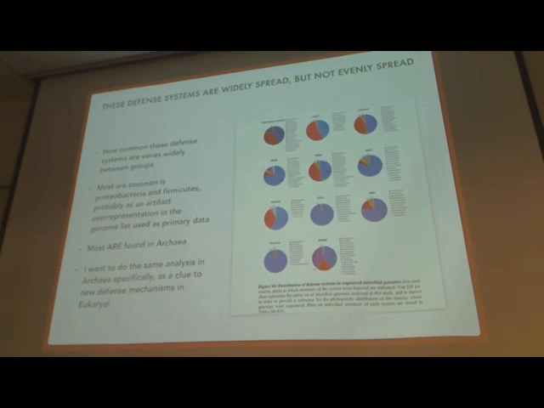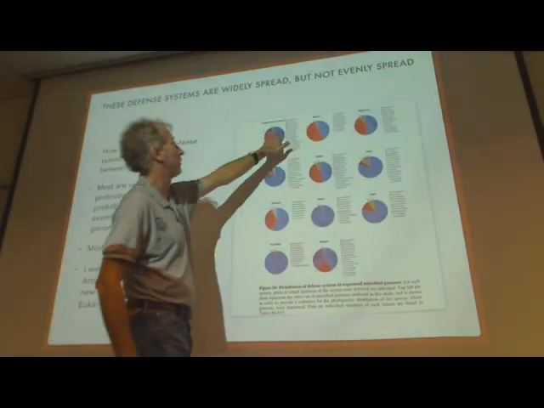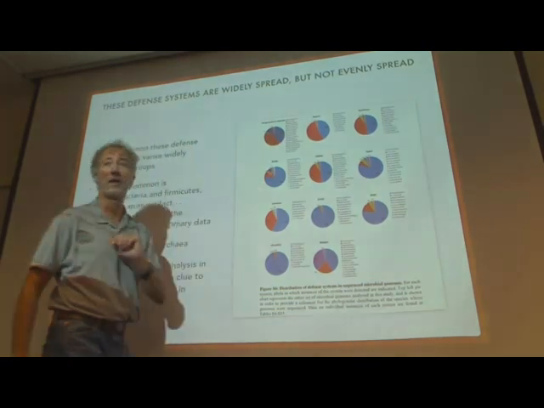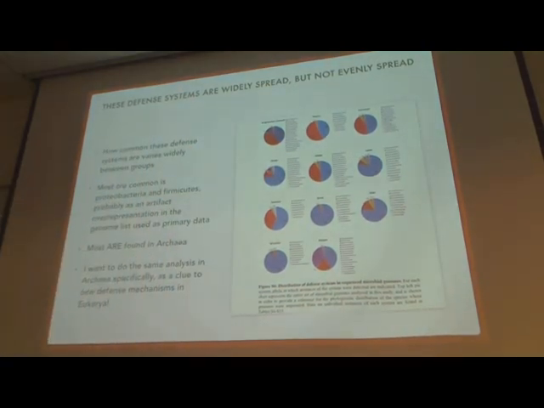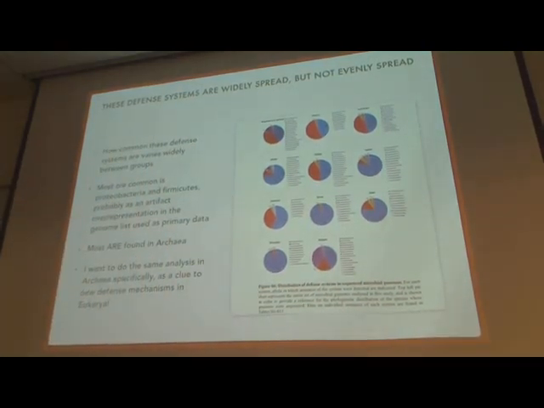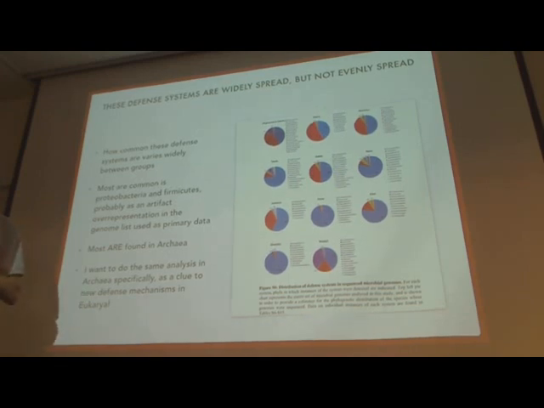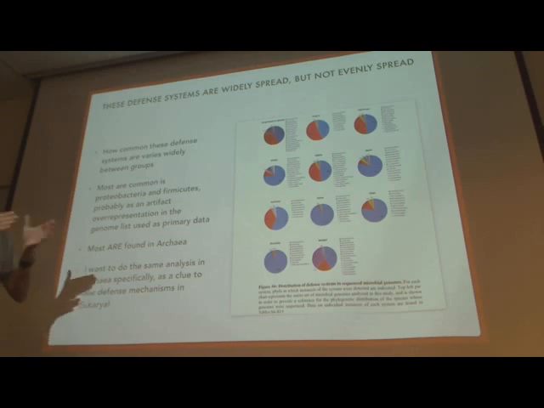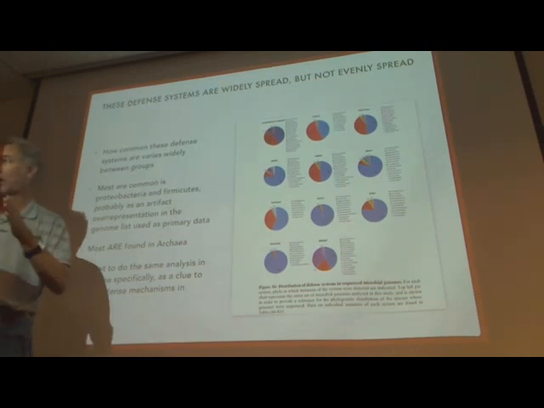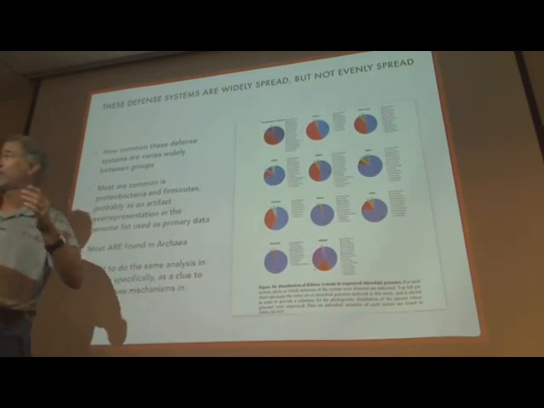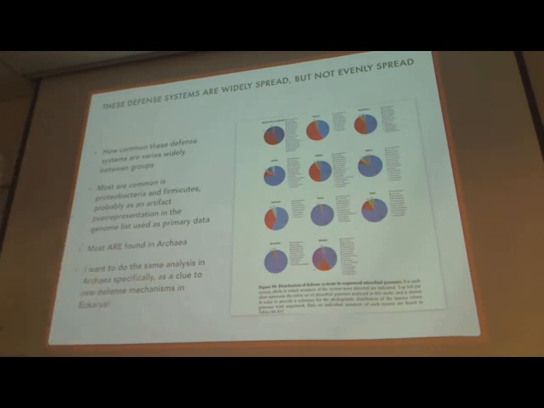Probably because we understand their genetics more, they're a larger component of the original data set that was searched through. It's also true that these organisms tend to have more organized genomes than other kinds of organisms. And their whole search is based on the premise that these genes are in clusters with each other and with other genes in host defense. And so organized genomes are going to favor the identification of them.